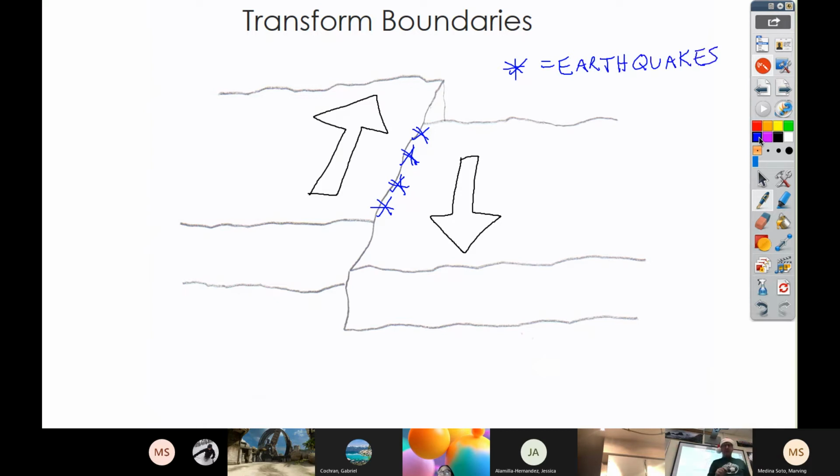And that's really all there is to this one. It's a tricky one to draw, but there's not a lot going on, unlike the subduction zone, which had a lot of things happening, and the diverging boundary, which had many things happening as well. Okay, so then we're going to write some things down about this type of boundary. Again, I want you to look for three things: features that are found there, the process that is occurring, and examples.